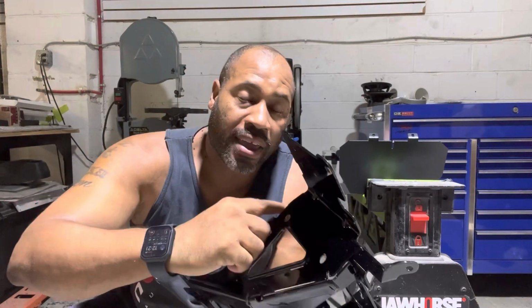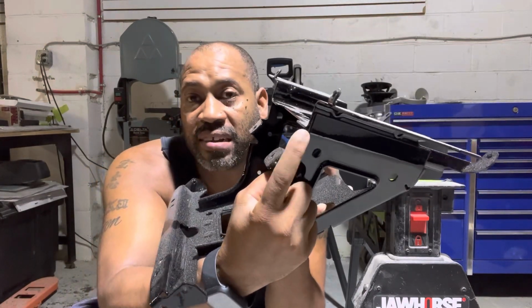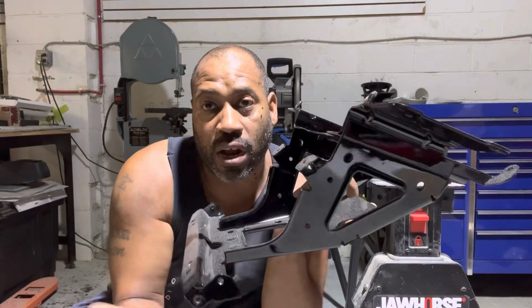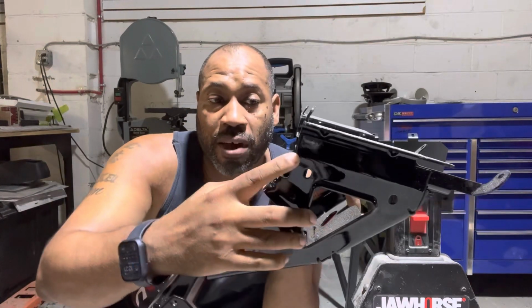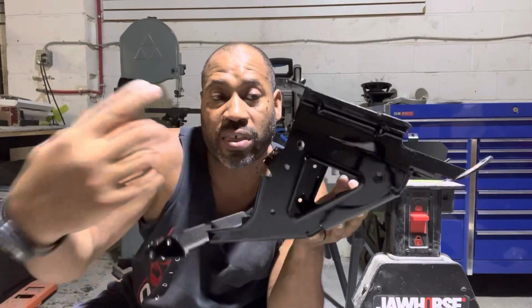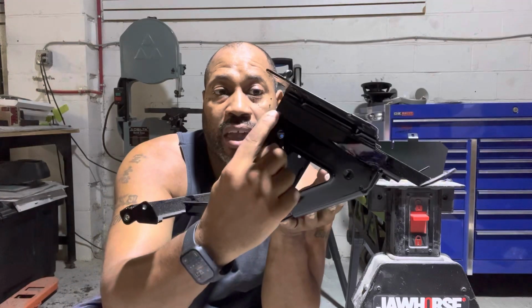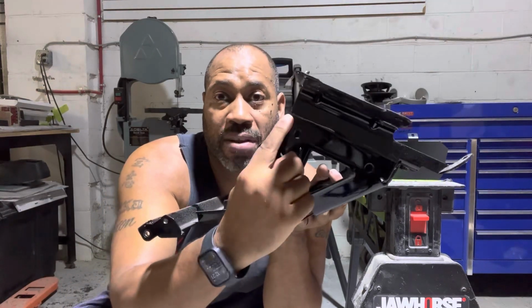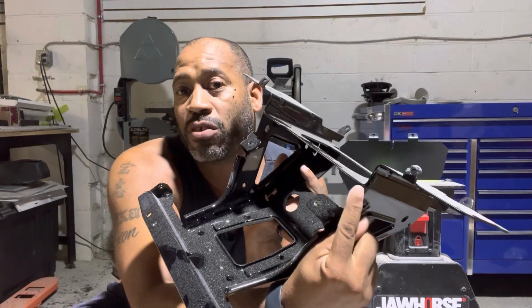When they cut the rack, they leave too much material on this corner here, and then it ends up hitting the amplifier, which won't allow the headlight to go all the way up, which won't allow the fairing to close. So I'm gonna be very detailed when I draw it out, and I'm gonna show you that after we cut this here, we go back and we grind this completely flat. So it's the area right here, this little corner, directly under the radio.